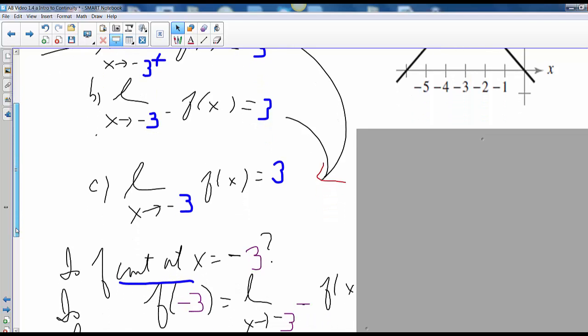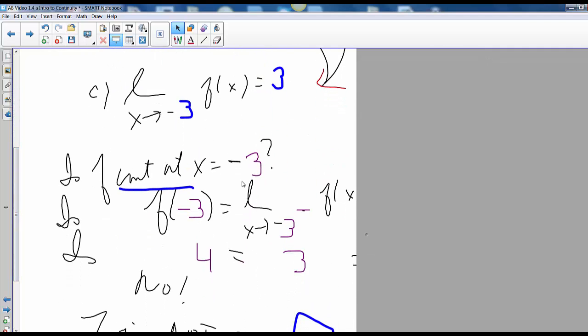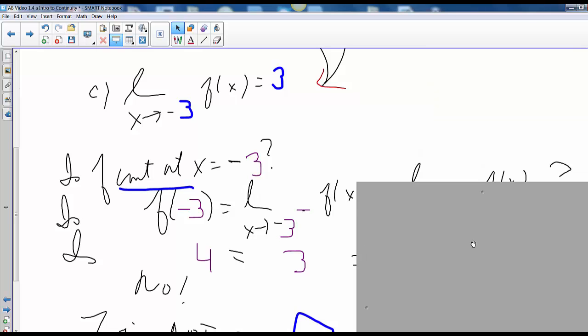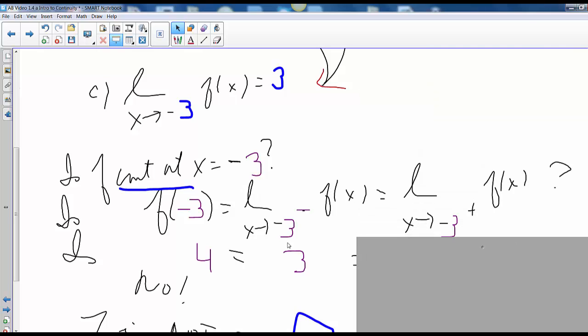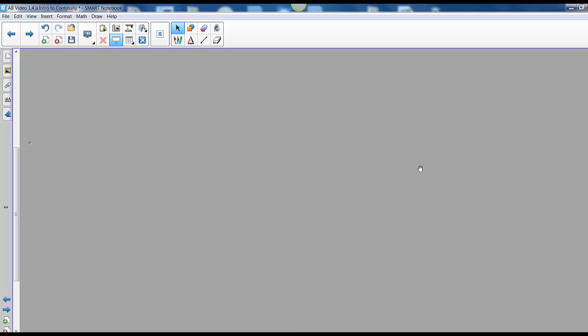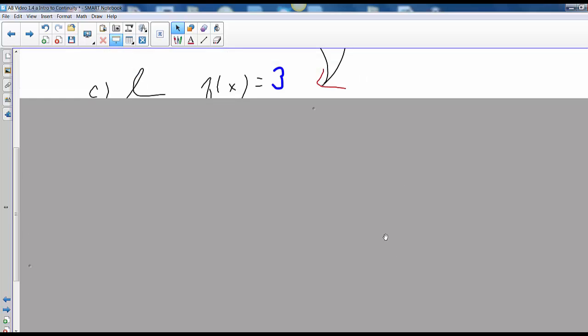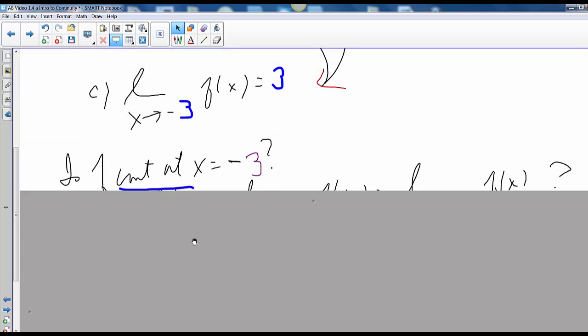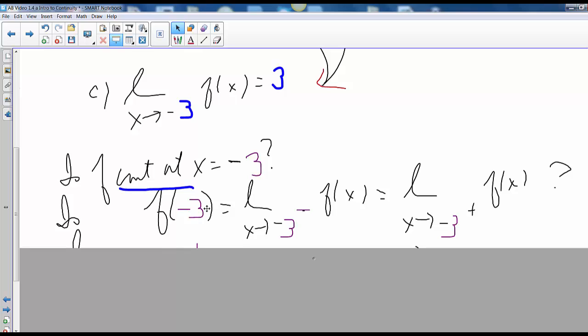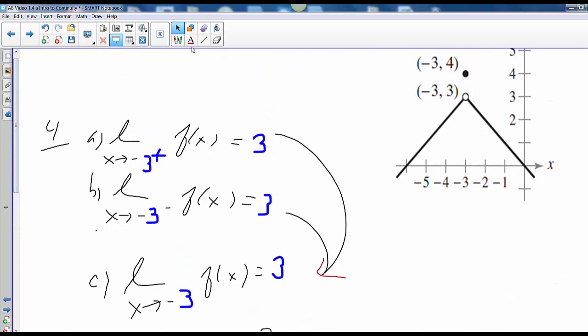So we're back to the trilogy where our c this time is negative 3. So is f of negative 3 equal to the limit as x approaches negative 3 from the left of f of x? You have to have an f of x here. Is that also equal to the limit as x approaches negative 3 from the right of f of x? So, the only one that we hadn't looked at so far was the f of negative 3, because this is question B, which we answered, and this was question A that we answered.